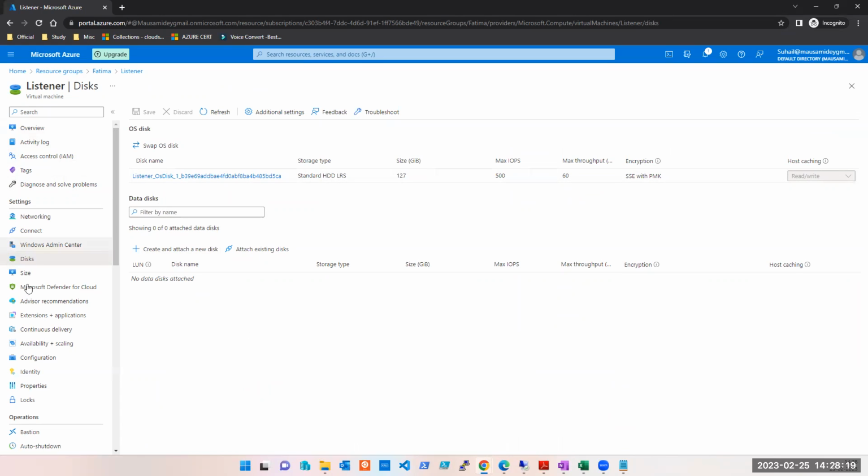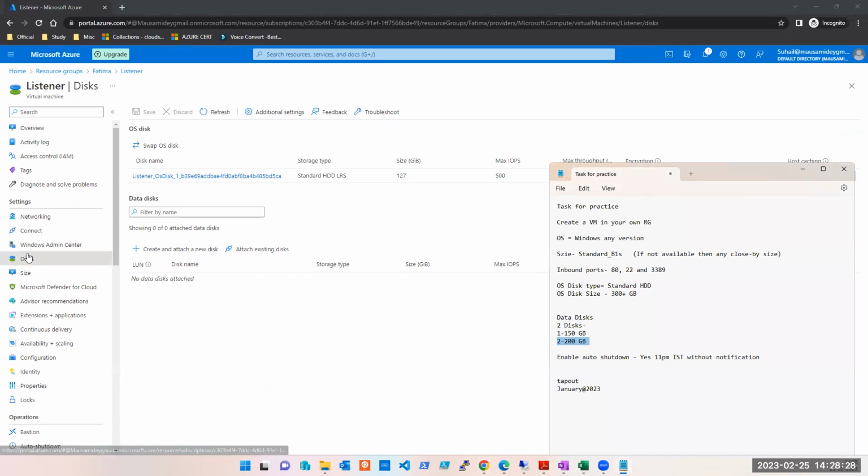Did you not understand? Before moving to the size topic, I can repeat it. Or is it just because you did not read the request? I need to understand that. If you did not understand, I am happy to repeat the disk topic. But if we keep repeating, guys, understand, we have a very vast syllabus. As of now, what we are doing is just the tip of the iceberg. Now we have many heavy topics coming. So if you have not understood this, let me know, I'll repeat it.